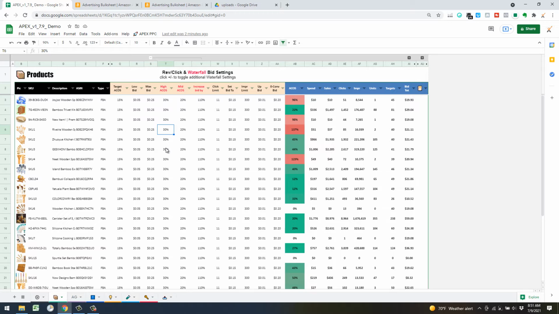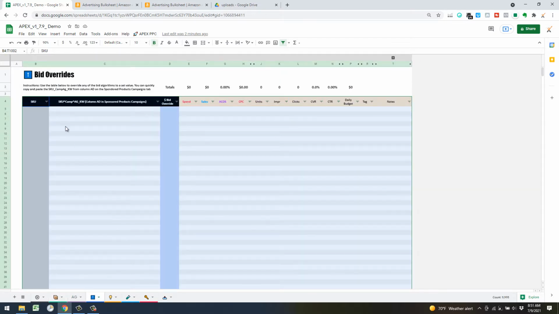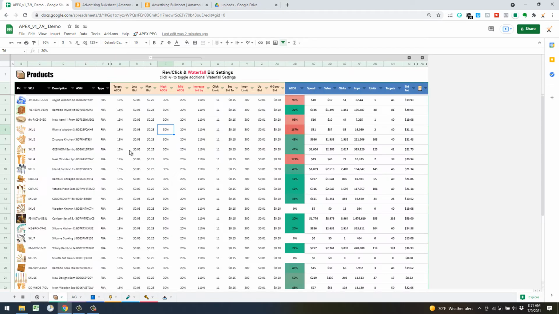The other one, usually what happens in my accounts is I've got some targets that are assigned at the bid override table that are maybe in single keyword exact campaigns with a high bid override. Those are really going to be the driving factors in driving your spend and your high ACOS for specific SKUs. So between this screen and your products dashboard here, this is where you can really keep a pulse on how your specific SKUs are performing.